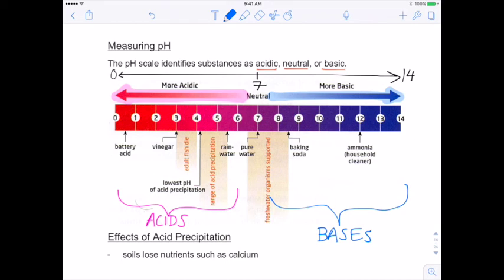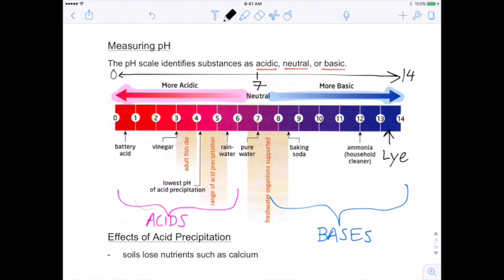Well, we have baking soda, we have ammonia, there is a substance called lye. Lye has a pH of close to 14. This chemical, if sprinkled on your skin, can dissolve your skin. Now, lye, which is known as sodium hydroxide, is used commercially. It's used commercially as a cleaner. So lye is used inside dishwashers.